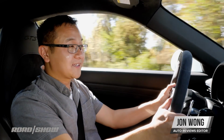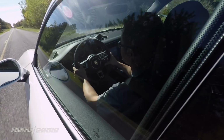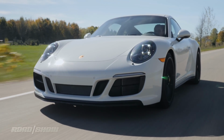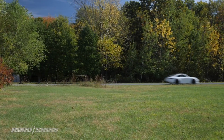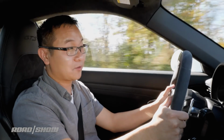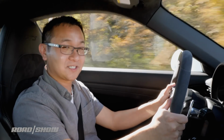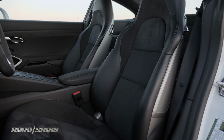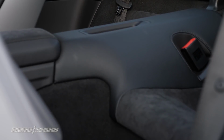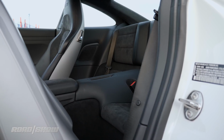And that's freaking fast, but the great thing about the GTS is that it's also a fine daily driver when driving it like a regular person. In normal mode, the adaptive suspension has enough give, steering isn't overly hefty but is responsive, and the drivetrain is slick when light-footing it around town, returning 20 miles per gallon in the city and 26 miles per gallon on the highway. Inside, the front seats are comfortable, and unlike the GTs, there is a back seat for kids or adults you don't particularly care for.